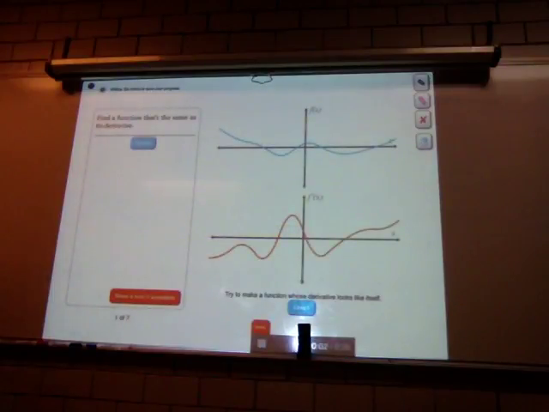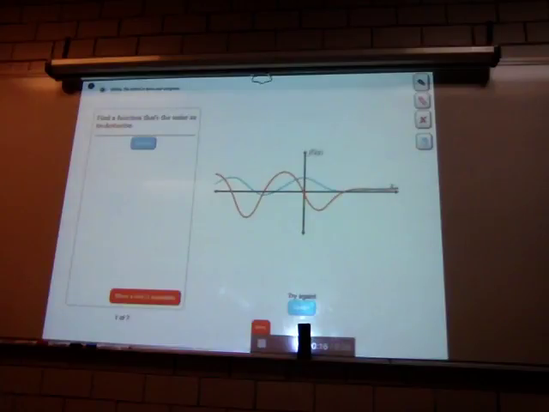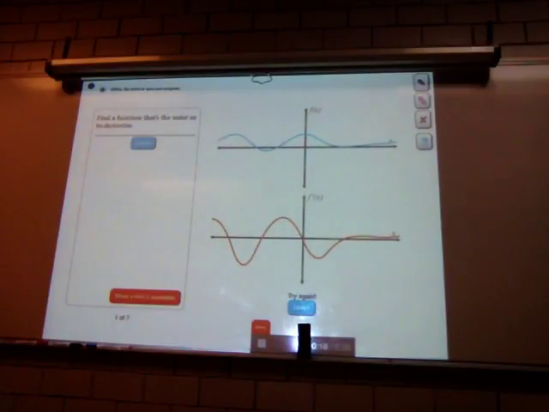Okay, let's start this tutorial off with a challenge question. In the top graph here, you can make any function you want, and in the bottom graph, you'll see its derivative being plotted. Try finding a function that's the same as its derivative. And when you think you've got it, press the check button at the bottom. No, the function I made is definitely not the same as its derivative. But when you do have a function that's the same as its derivative, press the submit button over here.